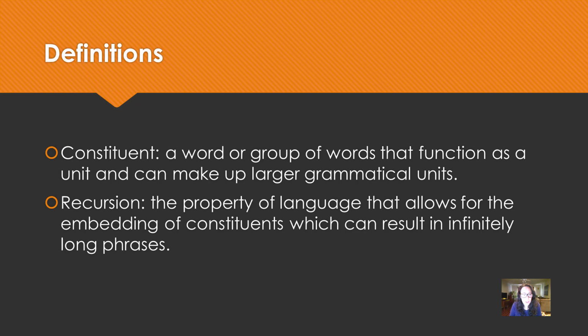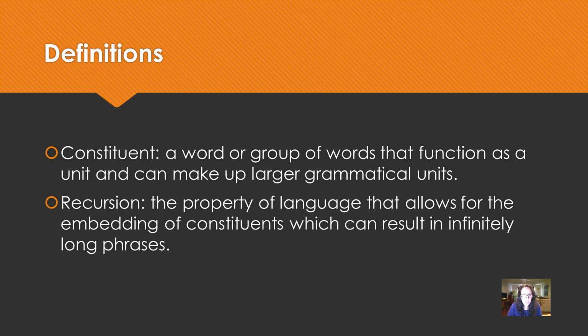So the first thing that we need to do is start with some definitions. The first definition is constituent, and I introduced you to this word when we were looking at parts of speech. So this is the idea that we can have different parts of speech that make up constituents, but also phrases or groups of words that go together. So for example, a single word noun can be a constituent, and a noun phrase can also be a constituent.